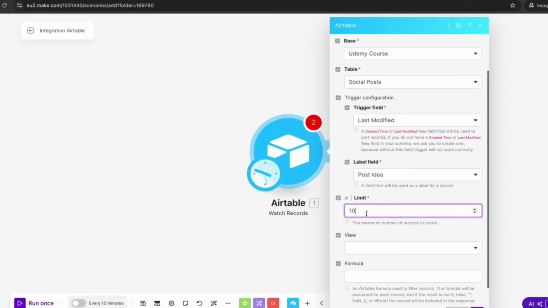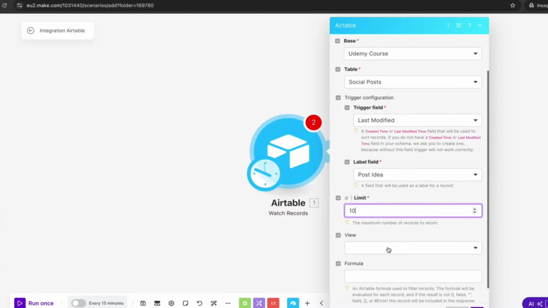But one thing I would suggest, when you're testing and you already have a big data set in there, is set that to 1. Then at least you know you're not going to be quickly automating all these different posts, maybe potentially running into errors and things like that. So for testing it will go 1, but for this we're just going to keep it at 10 because we haven't got anything in there yet, so there's no real risk.